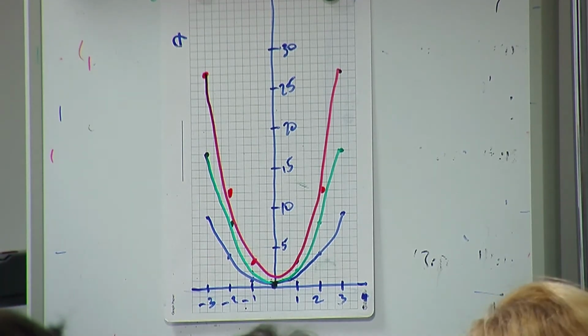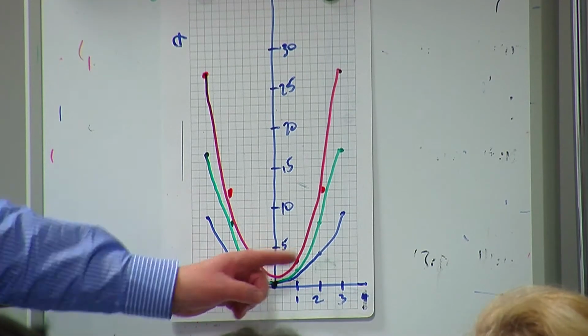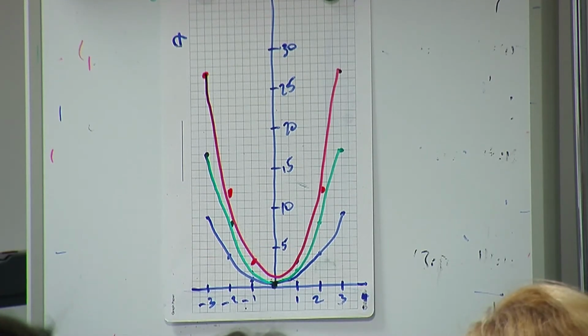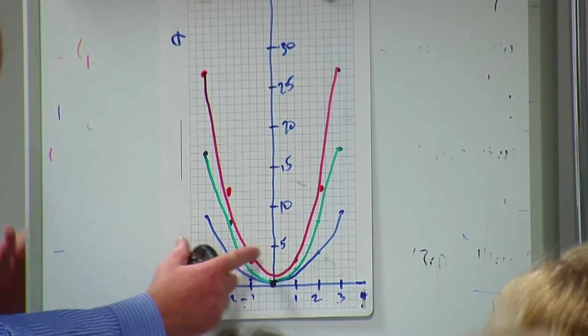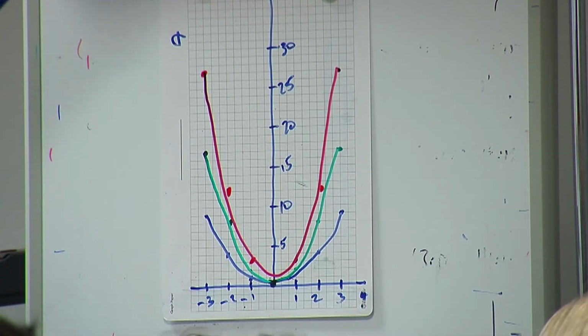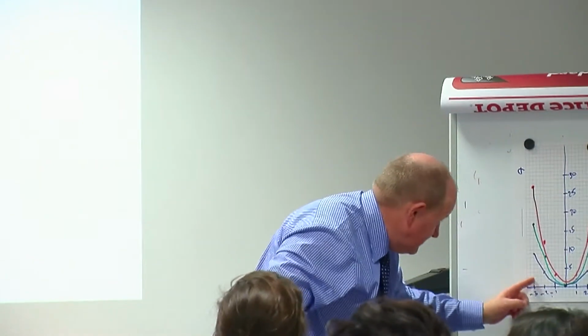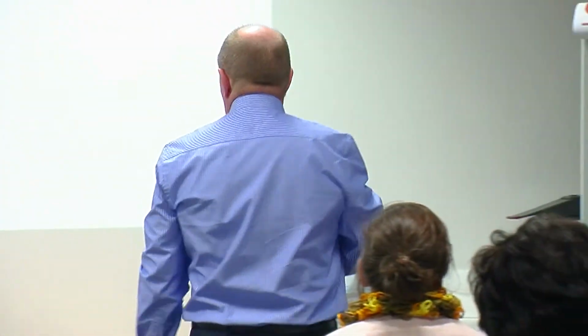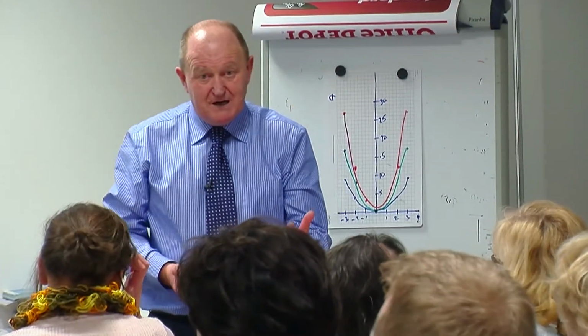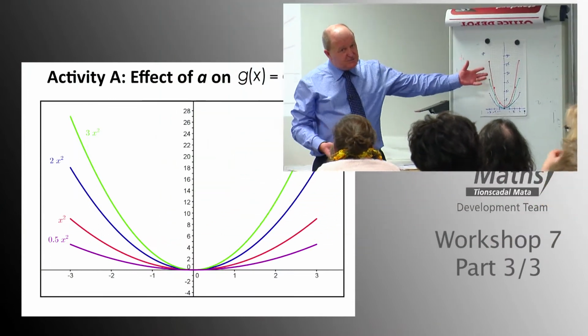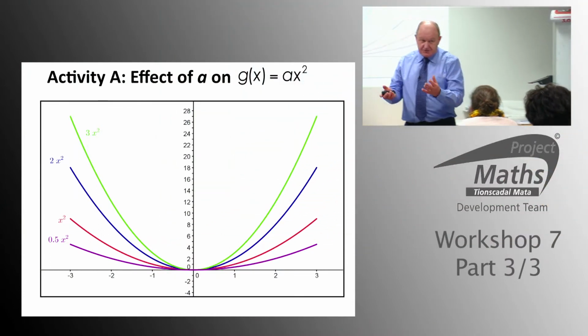This one here is 4x squared, I'd say, because there's 1 and 4 on that graph. We started off with x squared, and 4x squared has come in that way. This blue one is, what was it, a half x squared? Yeah, half x squared. When I put them up here, you get the picture as well. Again, it's recommended to get the students to actually draw it out and discuss what they're doing.